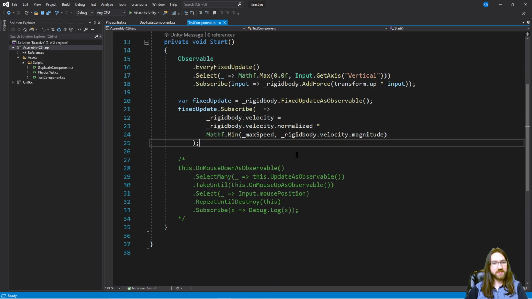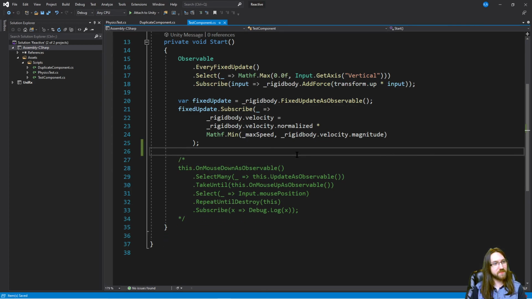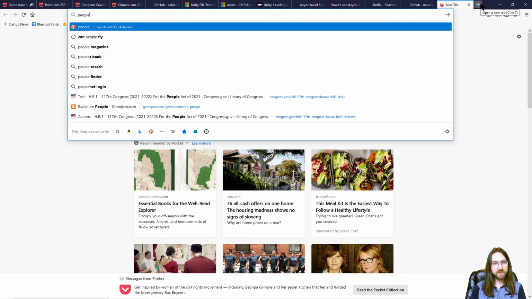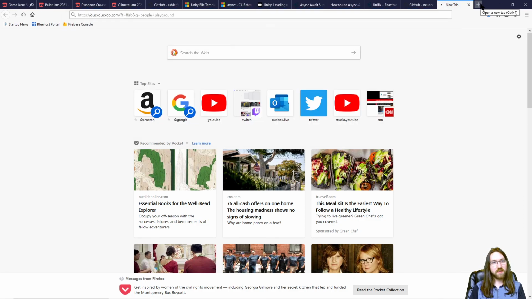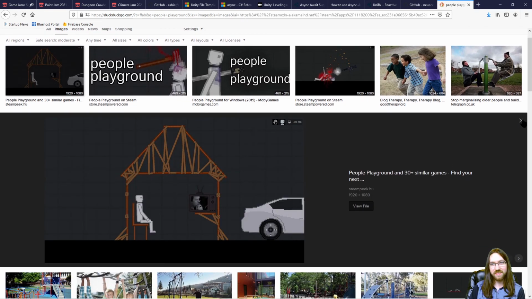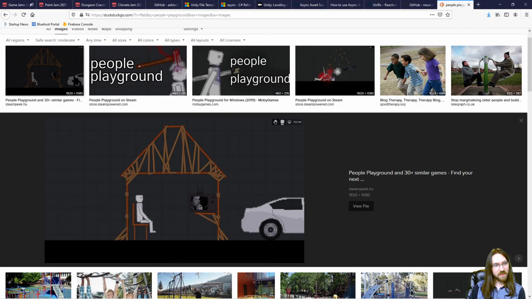Yeah, the one thing I will say, percentage guy, about custom languages is just have a good Lambda syntax. I have a challenge for you: recreate People Playground, but better. I seem to remember People Playground. Wasn't that like the weird, stupid physics game? Yeah, this stupid physics game. I actually don't know how to do the ragdoll stuff in Unity. Actually, there's a lot of stuff in this that I wouldn't know how to do. Might be fun to try to recreate this one day for like a game jam or something.